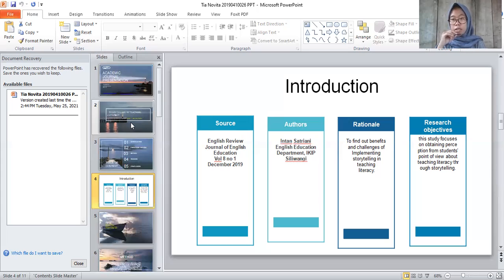Storytelling shows some benefits, especially as a pedagogical tool. Here are some benefits explained by experts. The first one comes from Wright 2008: storytelling can motivate students. The second one is Aritawati 2011. She explained that storytelling helps children improve vocabulary mastery. And the last one comes from Slatery and Willis 2001. They say that storytelling enhances students' interest in reading.